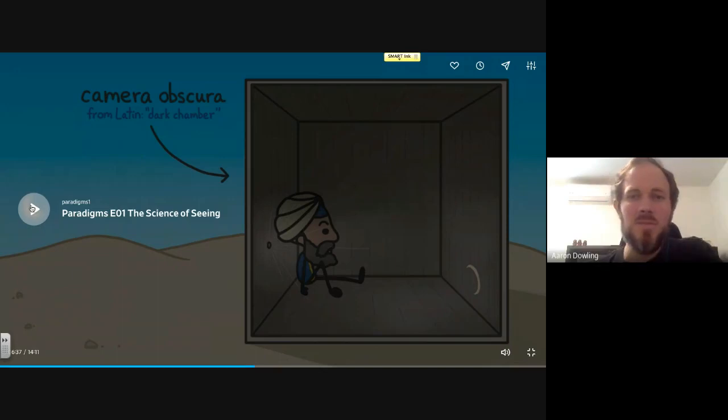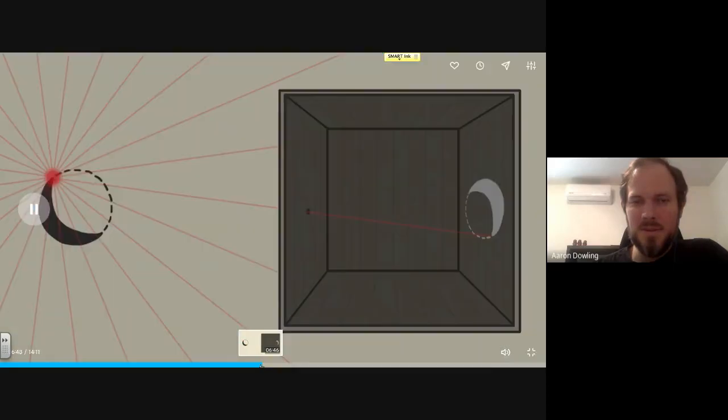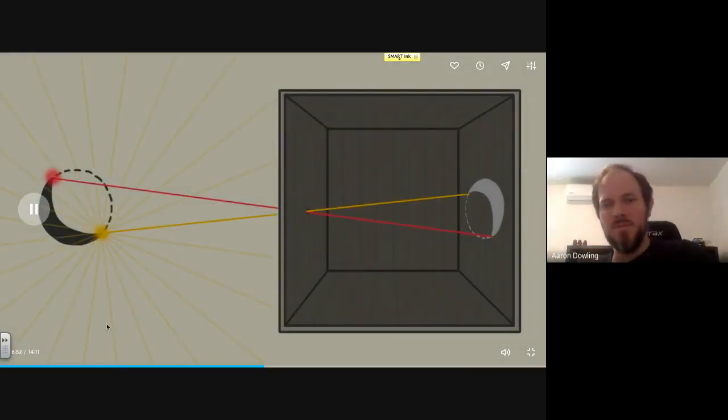But in this one, he actually watched an eclipse. In fact, if you go to my website, there's a video of the eclipse that happened a few years ago that I filmed on the roof of our school, and I did it through this. I used a telescope as basically a projector for a camera structure, and then filmed the camera projection. But he noticed that everything was upside down. And the reason why is the light comes from the top, goes through.